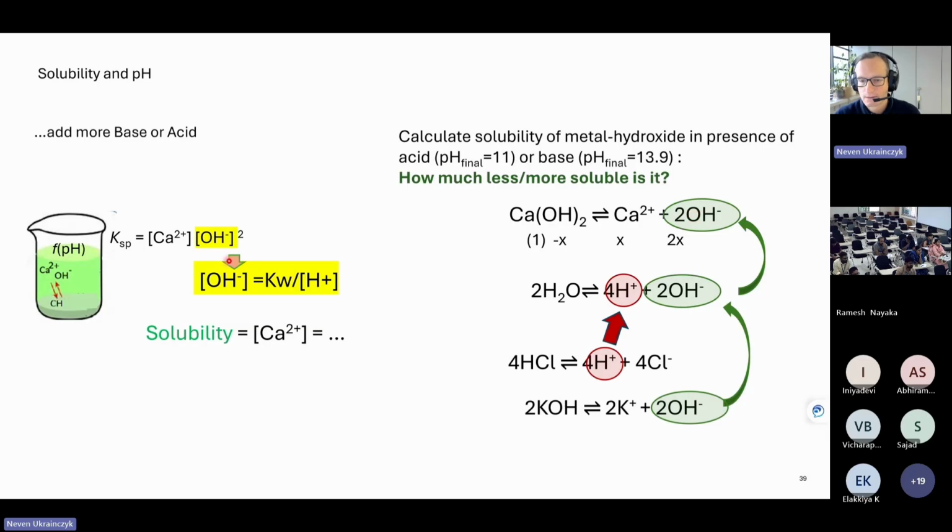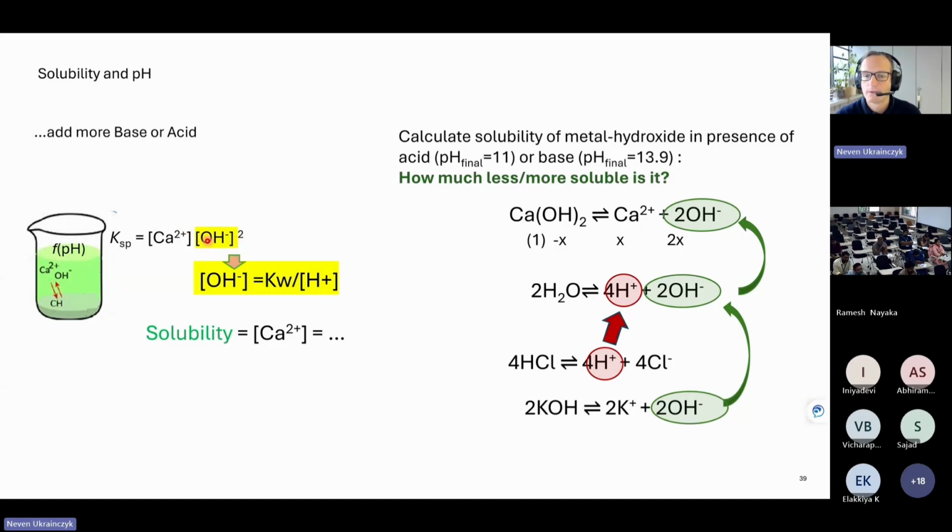And now you can calculate this simply by putting the amount of OH minus, because we know the pH is almost 14, so we know the concentration. If you now plug in this value here, you can then calculate the new solubility, and you will see that it's decreased. If you increase this number, it will decrease the solubility, which is the X value, you know, the calcium. Basically the solubility is the calcium. So you are calculating how much calcium you are dissolving if you have already OH minus in your solution.